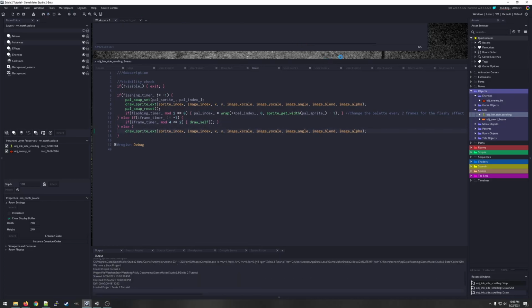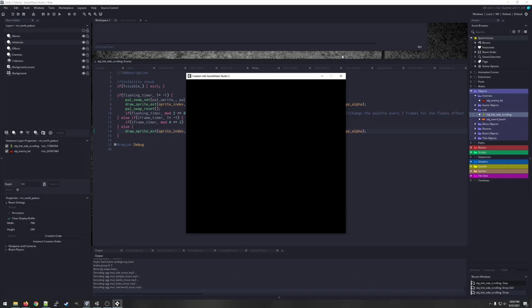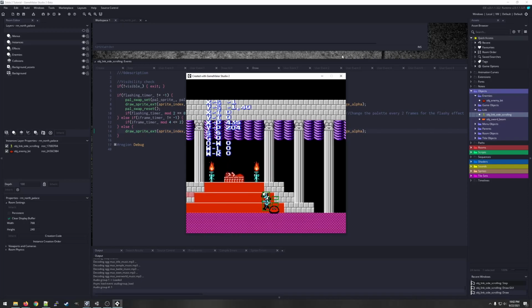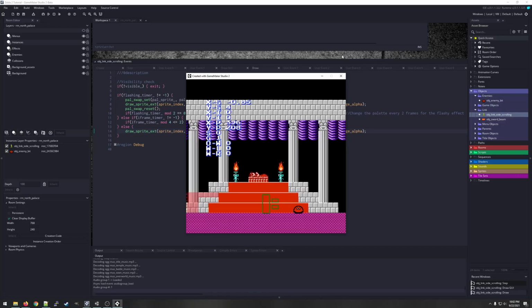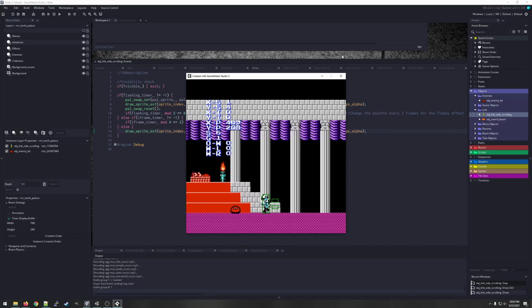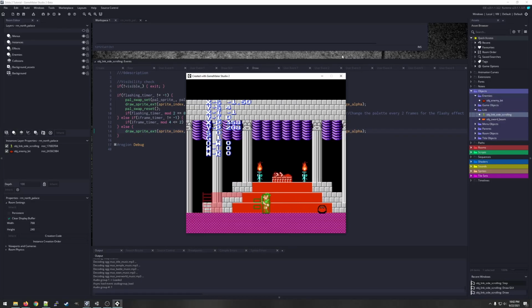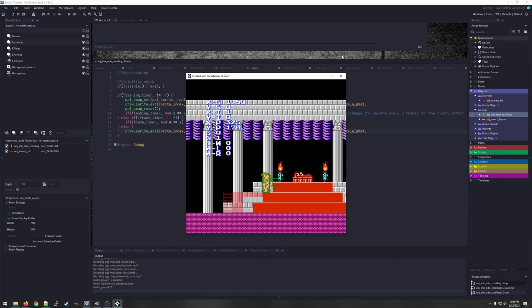Let's take a look at how Link looks when he takes a little bit of damage. This will be fun. So, there we go. And that's how we know we're still in iframe time.